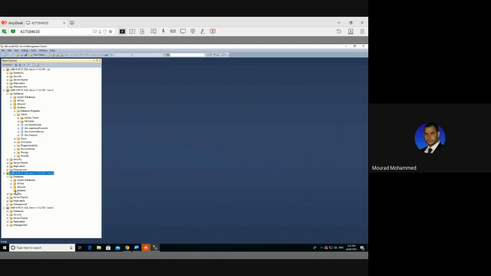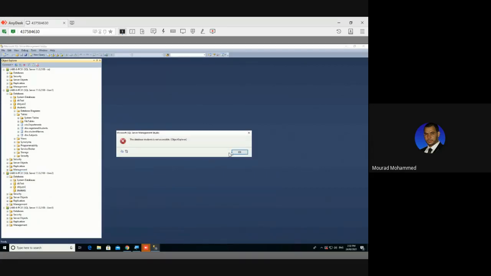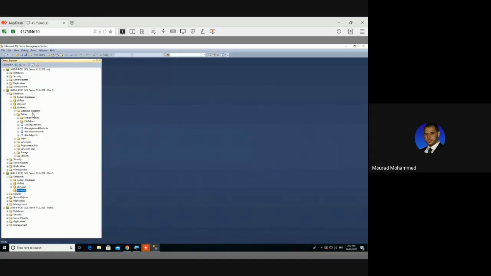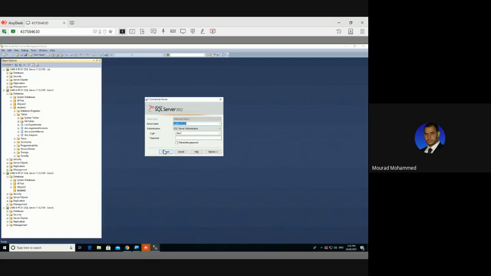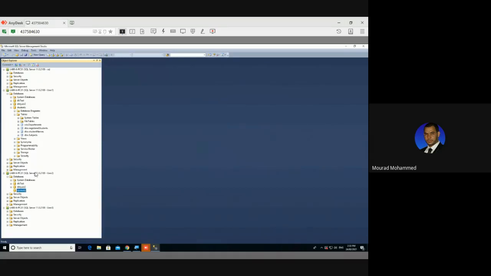Let me try to open the database students. Open. I cannot. From here, I cannot. Can I open the user 1 database too? Refresh first of all. Okay, it's not logging in. It's the same way as user 2.